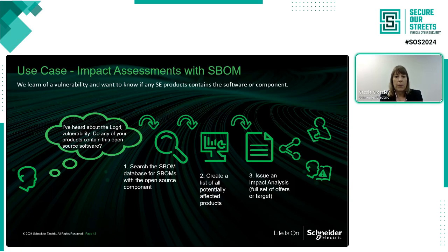So not only are we able to say, okay, we have this huge portfolio of products and releases, but we have found that specific library in this product. It never answers the question, is it affected or not? But it lets them know that they must have a response and that there is a risk that we need to alert our customers to as soon as possible. After Log4j, our first version of the security disclosure went out within 48 hours. And I believe there have definitely been more than a dozen updates as more information has come out.